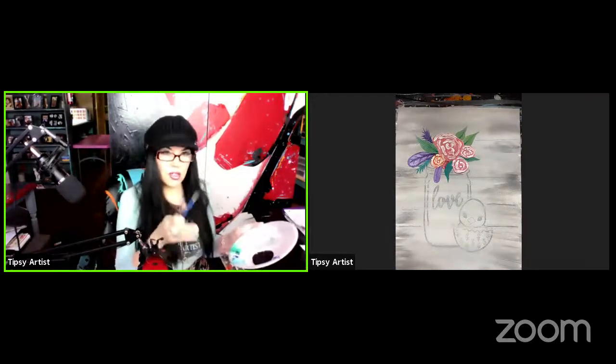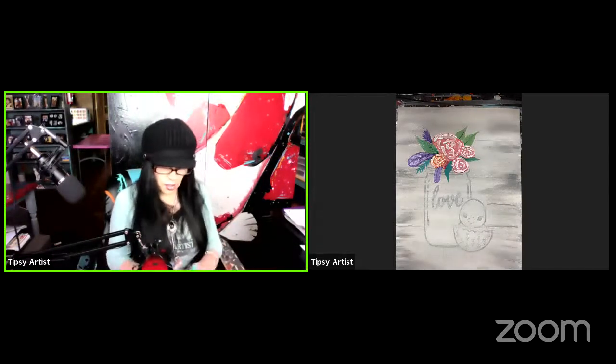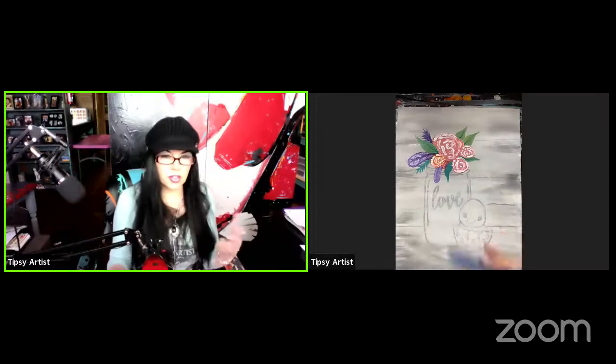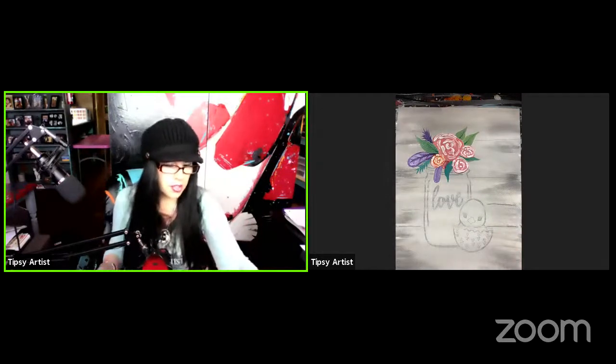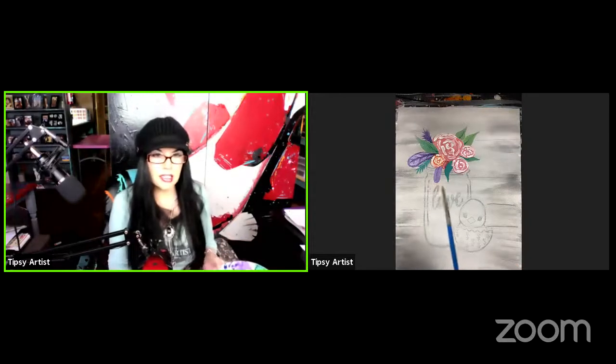I'm going to go one more layer with a darker shadow. I always say this is optional because actually I think that's really beautiful as a very simple rose as it is, but I'm going to show you one more little technique you can do. So I'm going to come in with a clean little buddy brush.